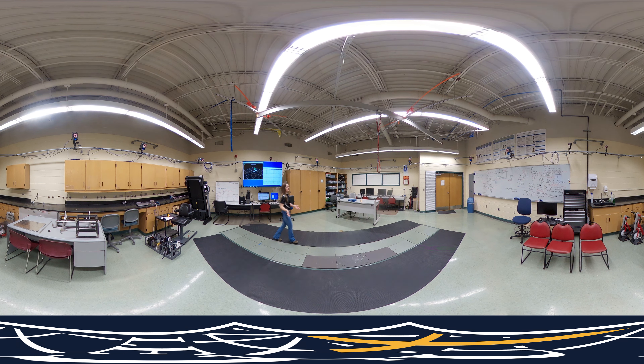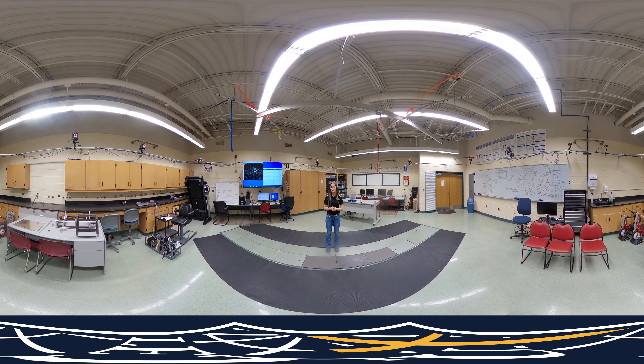This laboratory is very important and loved amongst our undergraduate department as we can utilize this space to answer all of our research questions and also have the opportunity to present our research at national conferences. On the wall here, you can see an example of different projects that came before me that were able to utilize this space to produce some high-quality, impactful research. Thank you for tuning in to this tour and we hope to see you at Laterno University soon.